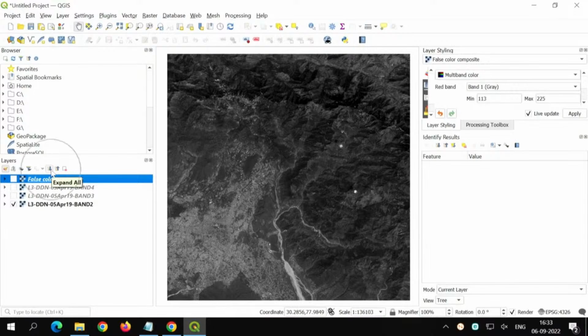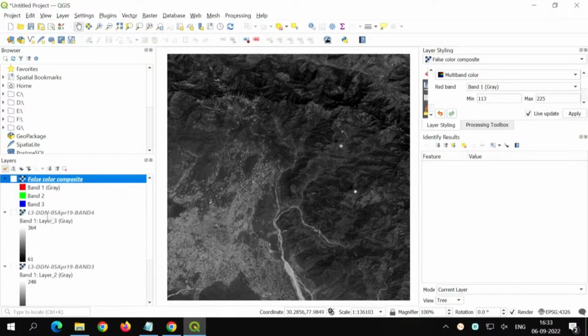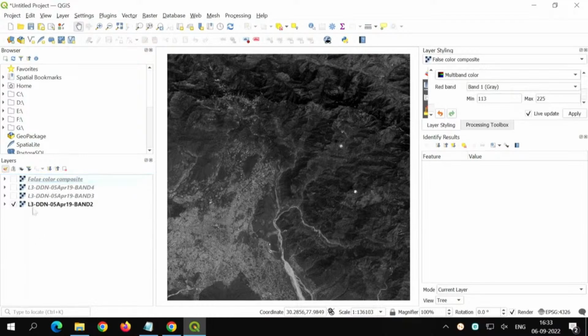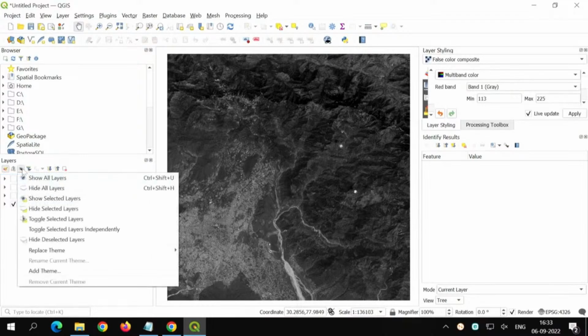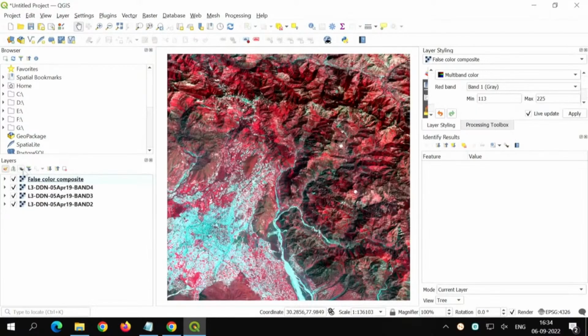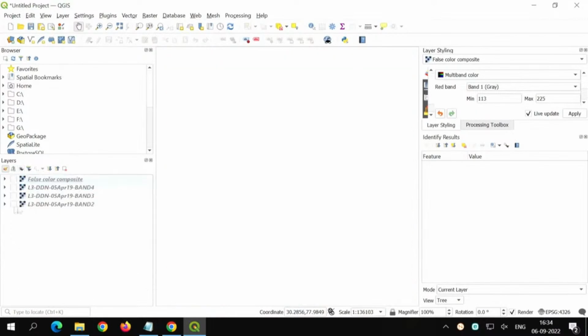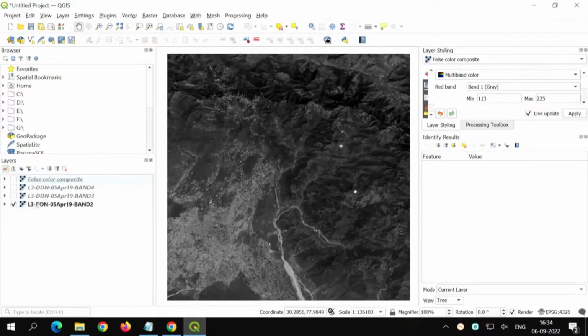Or I want to see all the legends, then I can expand all and it will show all the legends, which I don't want currently. You want to at a single go show all layers or hide all layers, that is also possible. So let me hide all the layers and only turn on the band 2.